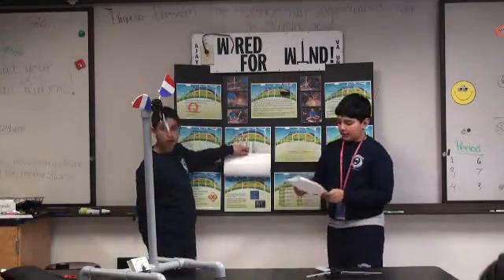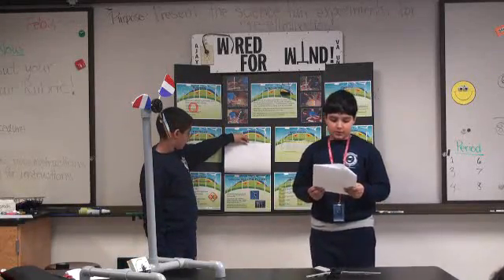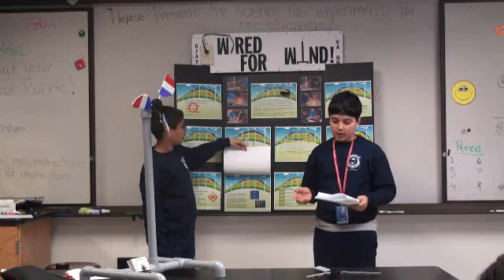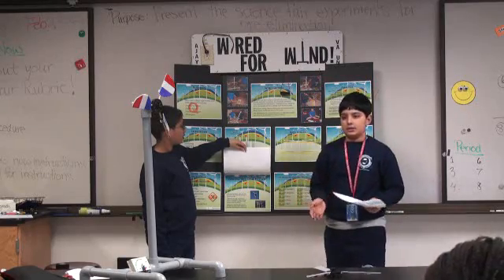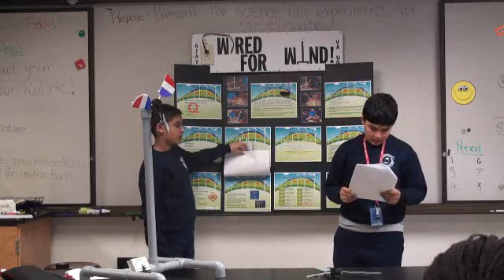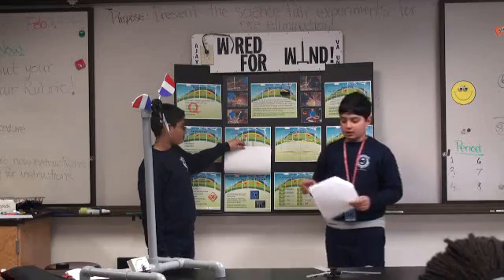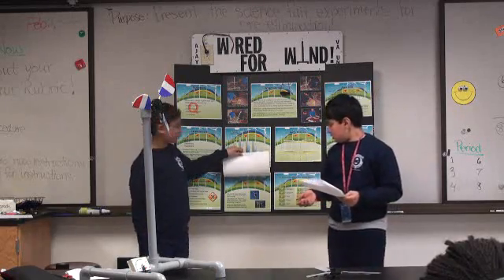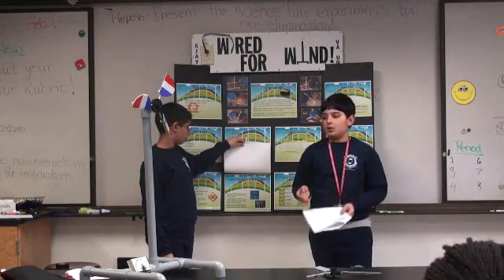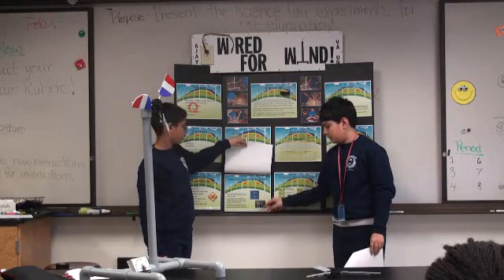In the present, the windmill design has evolved so they are larger and more efficient, and they produce energy instead of just grinding cereal. Most wind farms are large areas of land or sea that contain many turbines to generate large quantities of energy. Here is a close-up picture of some turbines.